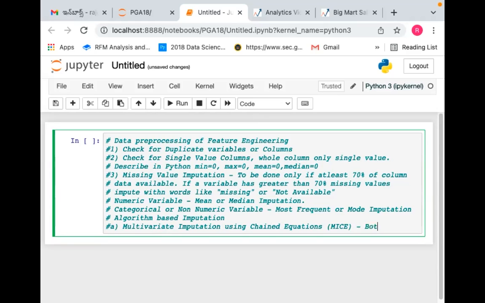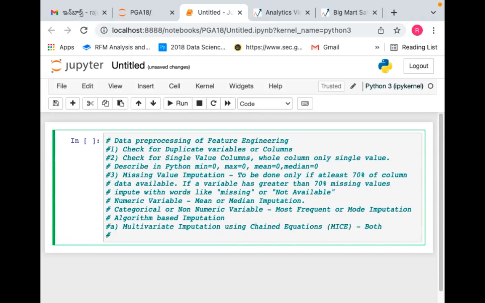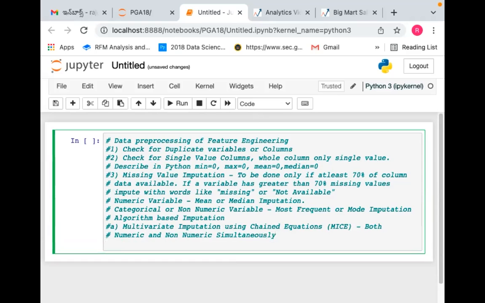It imputes both numeric and categorical or non-numeric variables simultaneously. For numeric imputation, it uses linear regression. For non-numeric imputation, it uses either binary logistic regression or multinomial logistic regression.